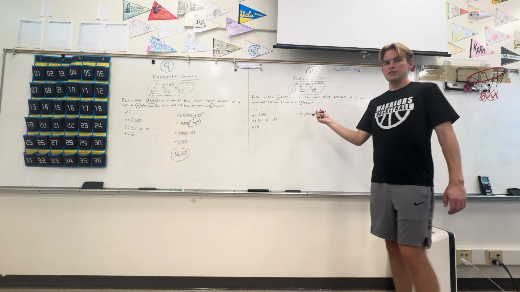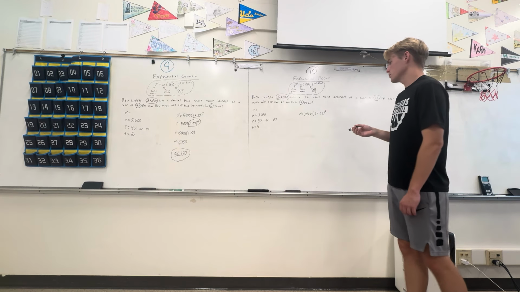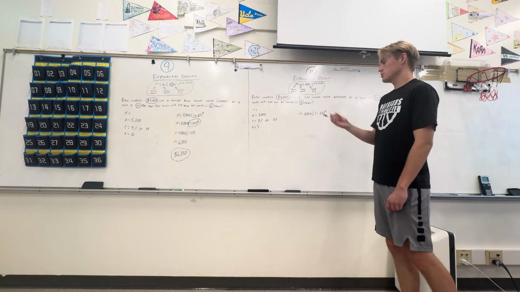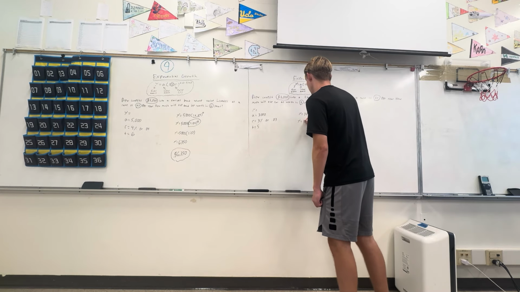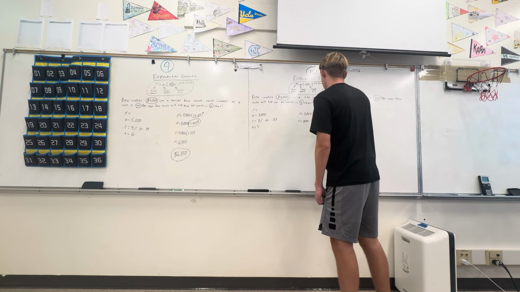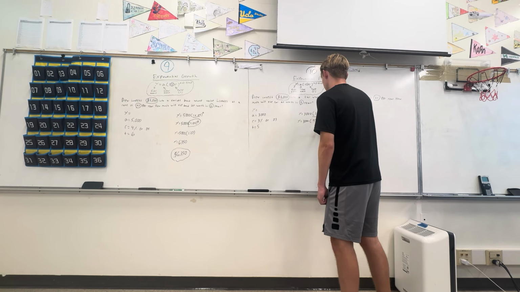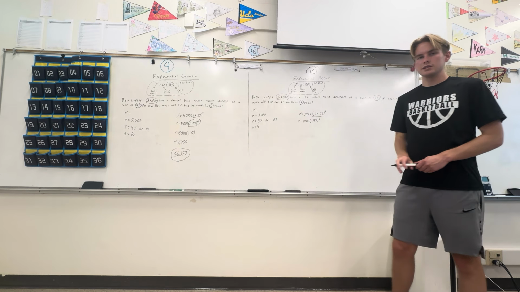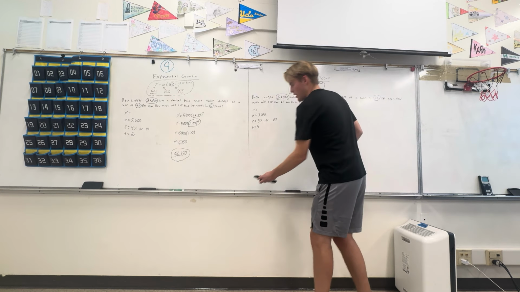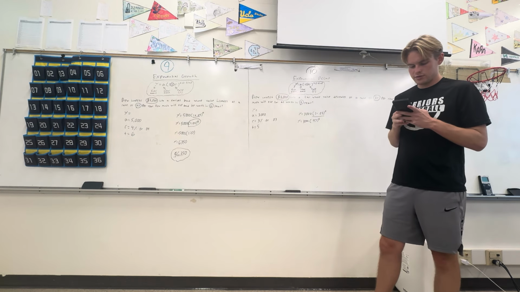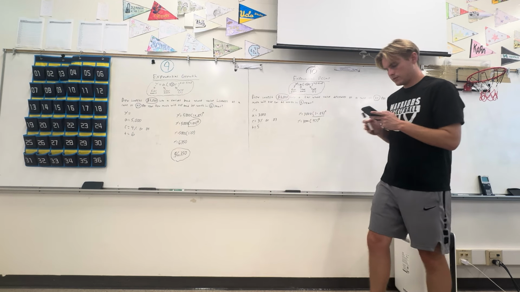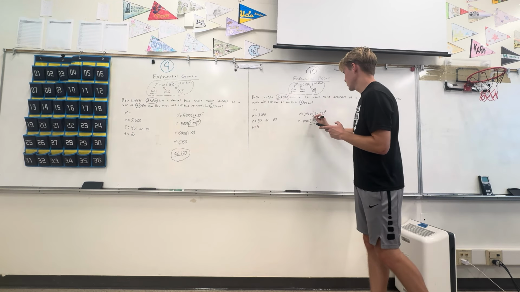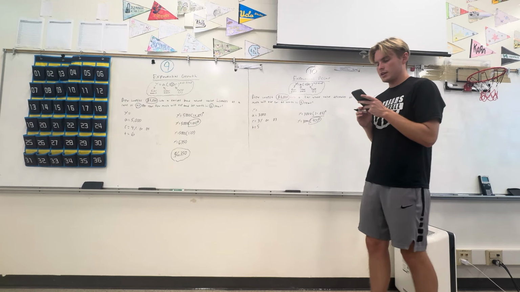Now for this one, we're going to have a minus symbol. So our first step, once again, we got to simplify the parentheses. As you can see, we have a number that's less than 1. So when we take it to the power of 5, it should be decreasing. So 0.97 to the power of 5. Next step, I got 0.86.